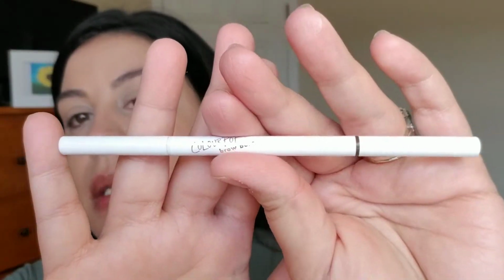This next product I hauled a while back, but this is one of my hands down favorite products, so affordable. If y'all don't have it, if you never tried it, I recommend it. It is the ColourPop Brow Boss. I have this in the color dark brown. It comes with a spoolie on one end and the product on the other end. It's just so nice and I can really make it look like hair strokes. And that's what I like.